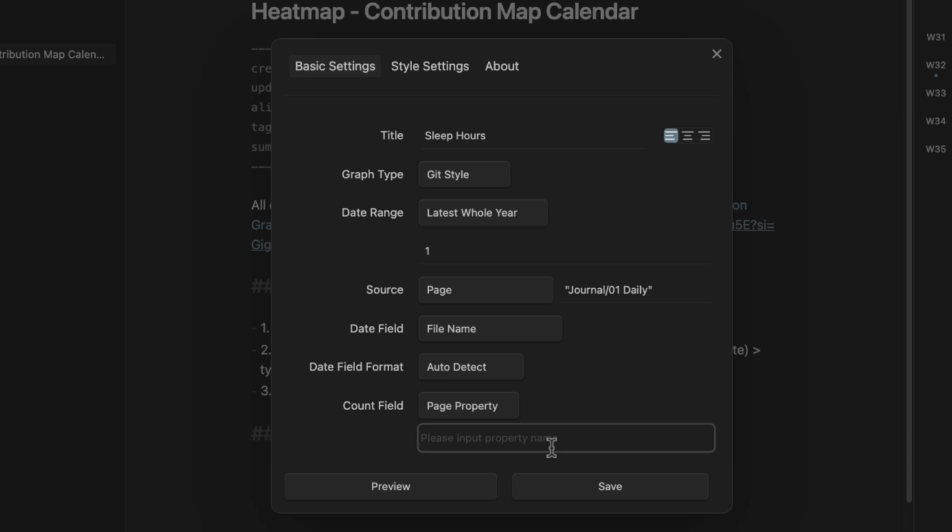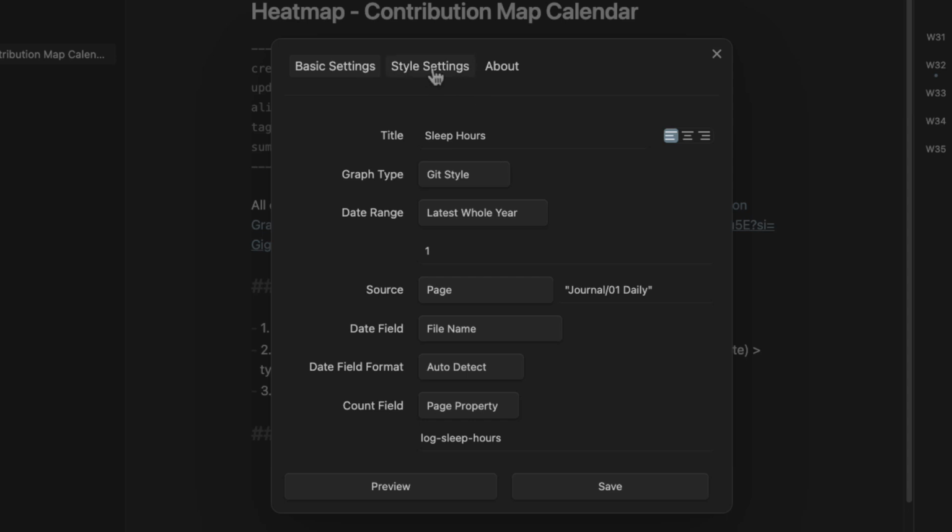We have 4 data fields. We have log sleep hours, log sleep rating, log day rating, log healthy eating. And you can choose. So if we were to start typing log, you can see our 4 data fields, which it automatically picks up from the metadata or inline metadata. And let's say we are interested in log sleep hours. We click it.